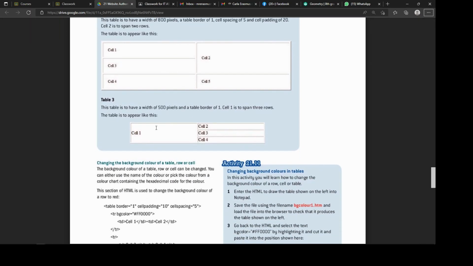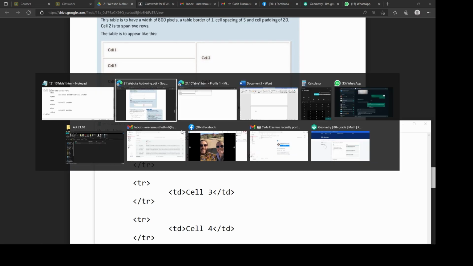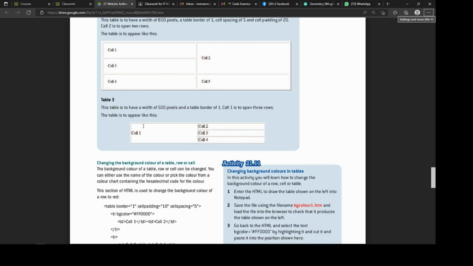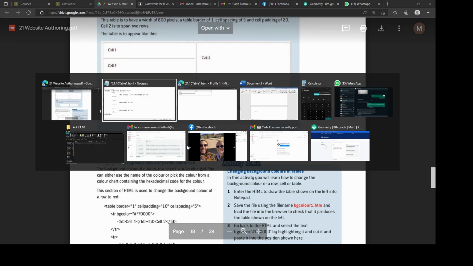So let's change the cell 1. So in here, now we're going to say it should take 3 rows. Okay, so I just had to think about that. 3 rows, because this is 1 row, 2 row, 3 row. It doesn't take up the columns, it takes up the rows.